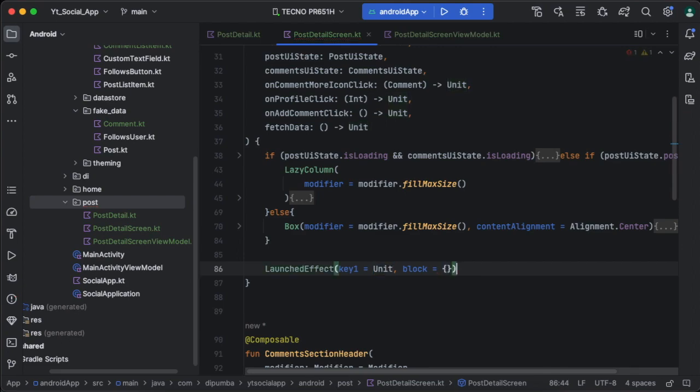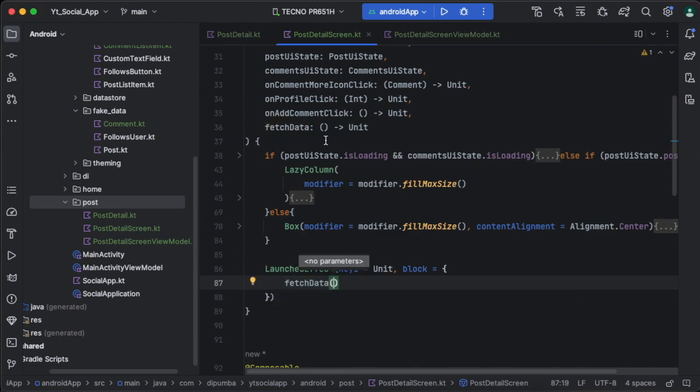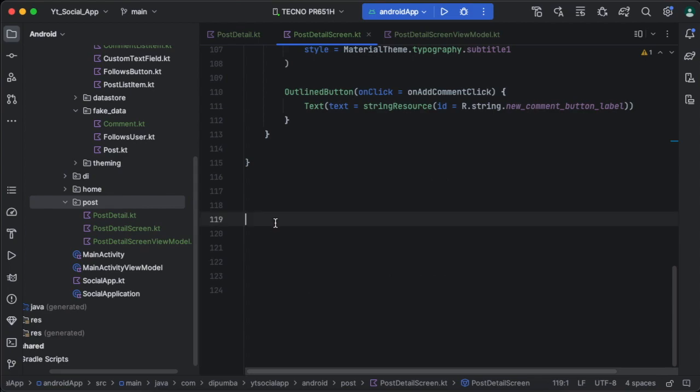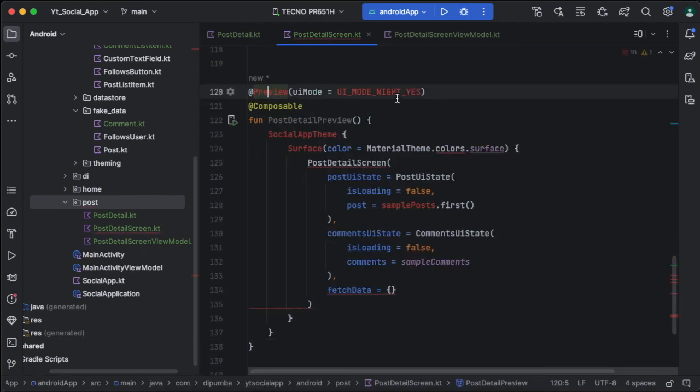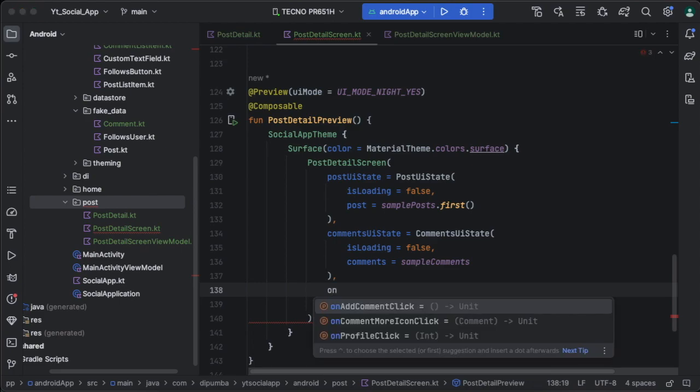And for the block, we will call our fetchData, like so. Okay, so let me copy the preview quickly. Okay, so we have some parameters that are missing.